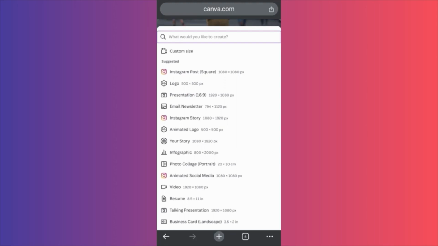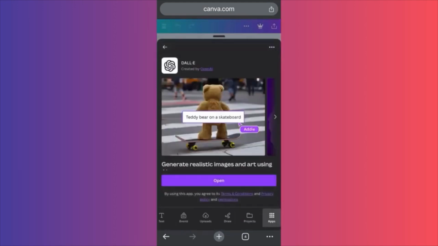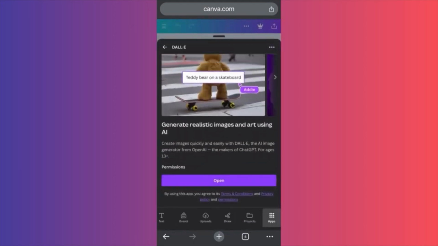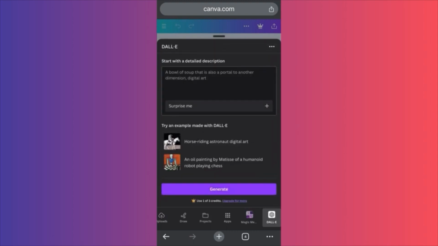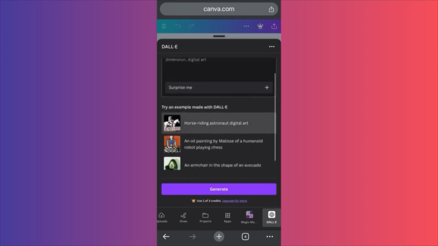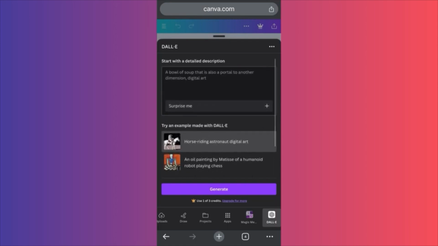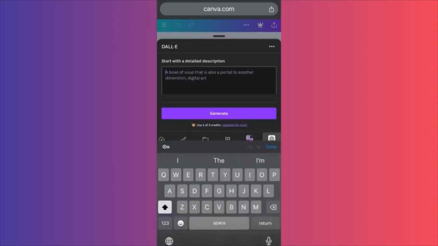If you didn't use DALL-E prior, it's a little different if you use the other AI tools, because DALL-E over here doesn't have any additional filters. So everything you type in the prompt will be what you're going to get. With Magic Studio, we had an option where you choose the style. Is it going to be animation? Is it going to be vintage-looking? So there are different styles, different designs. Also, you have an option to change the aspect ratio with Magic Studio. Here, it's pretty random, but the results are sometimes amazing.